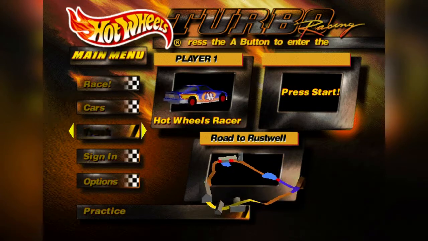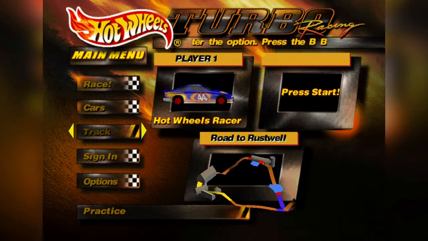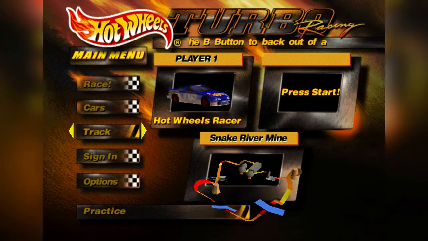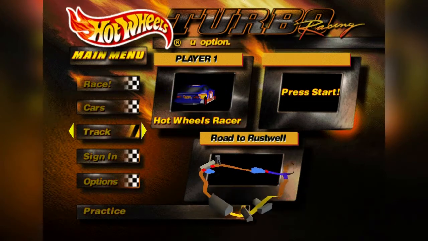So you also have some tracks. There's not a very wide selection of tracks to choose from though. You have Road to Rustwell, Cold Fusion, Command Center, Heli Crash, Dawn Encounter, Snake River Mine, and that's everything. I do like how it shows you a little preview of the map though.